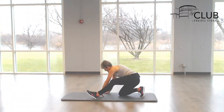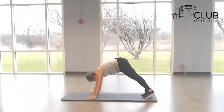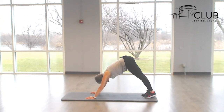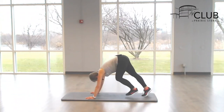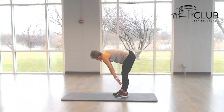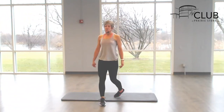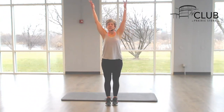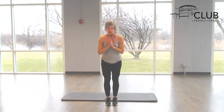And bring that leg around. Downward facing dog, just bring those hips up nice and high. Reach them up right to the ceiling, head down to the floor, and heels down to the ground. And walk your hands and feet together. Slowly roll up. And we're gonna do a nice big inhale. And exhale.